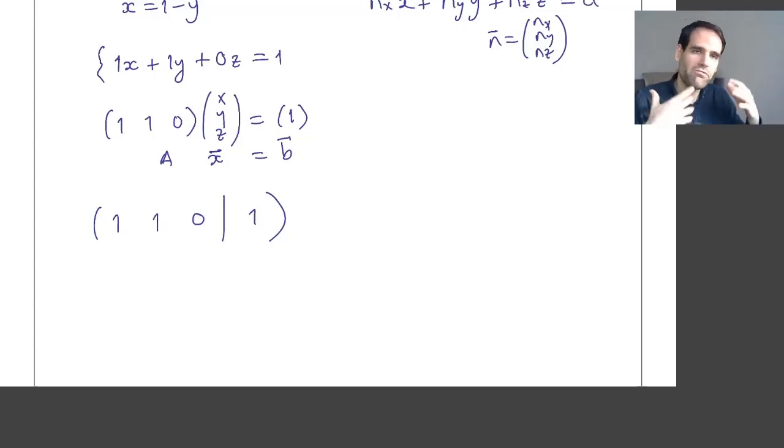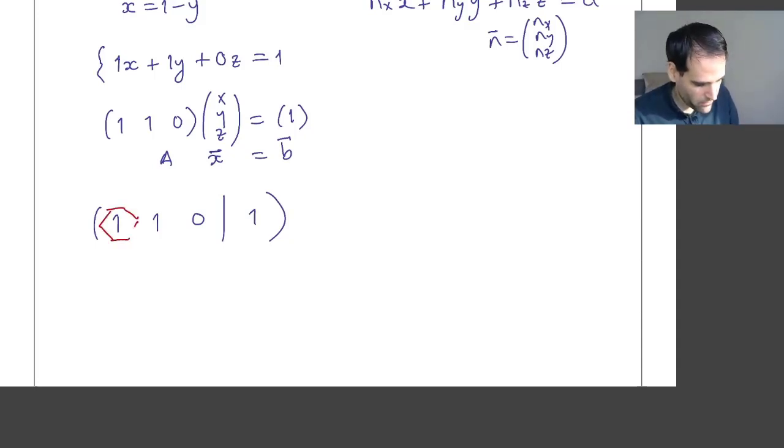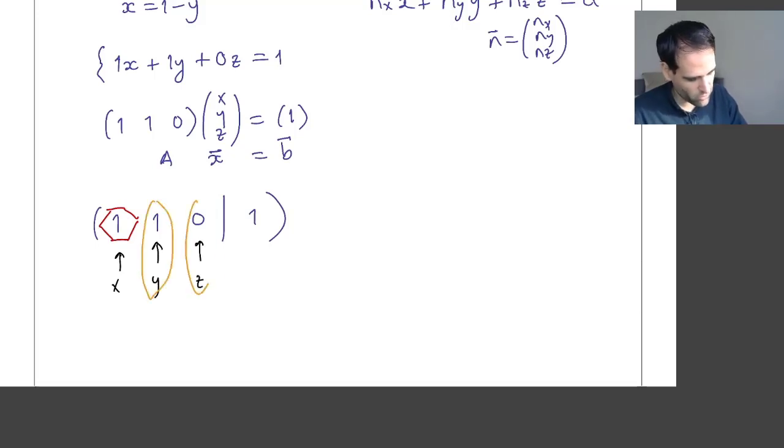So can we do Gaussian elimination? Well, yes, we can blindly follow the rules. It's a bit strange because we only have one row. So by definition, we only have this as the pivot. And this pivot is the first pivot. It's to the right of all the pivots above because there are no pivots above. So it's already in row echelon form, okay? So then we could say that there are 2 free variables. The 2 free variables are the columns without pivot. So y and z must be free variables.